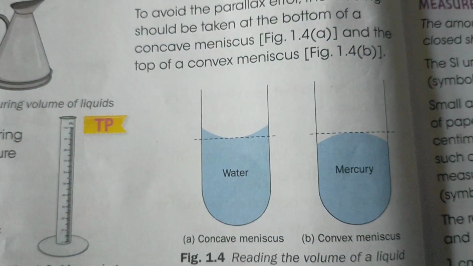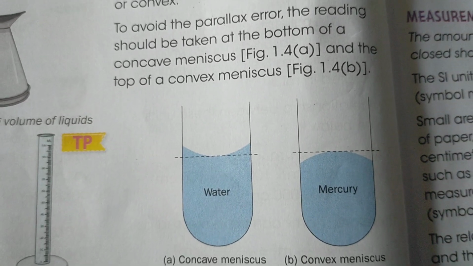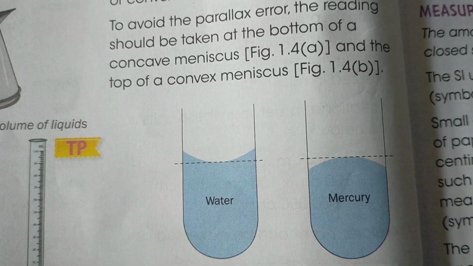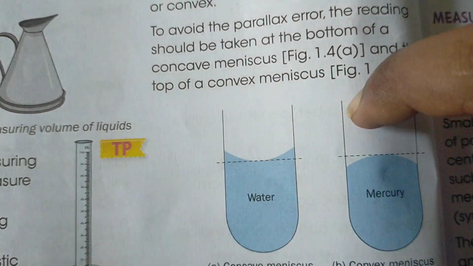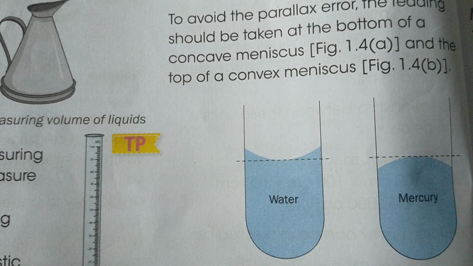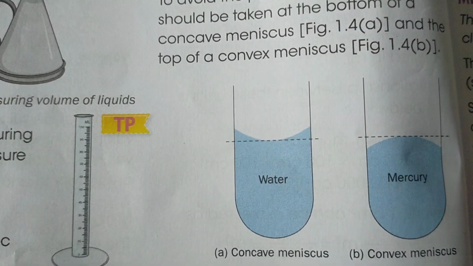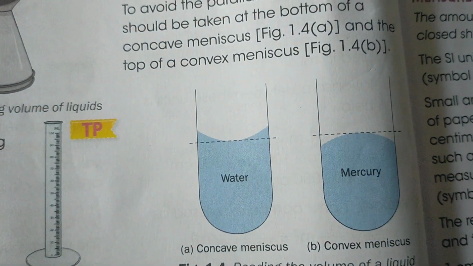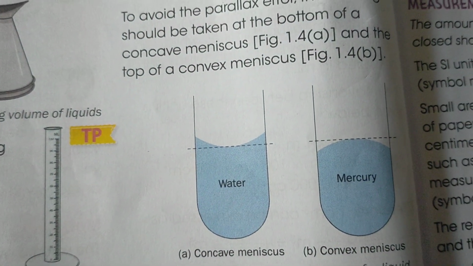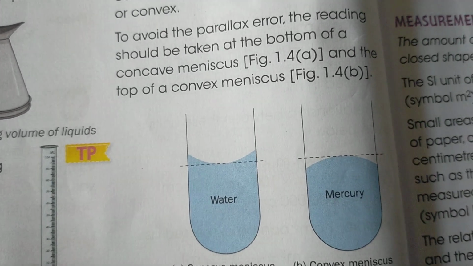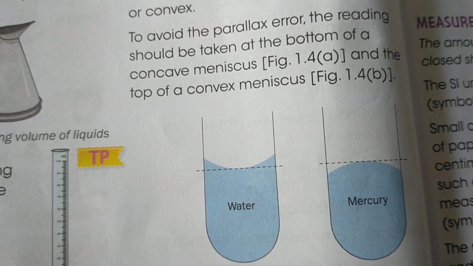Now the question comes: when you pour any chemical in a test tube or cylinder, we get two types of reading like this. Some substances stick with the wall of the container, like water. If you pour water in a glass, you'll find the shape is like this, the top part is curved. This is called a concave meniscus, and the dashed line you see is called the meniscus. Meniscus means the line which passes through the curve of the liquid.